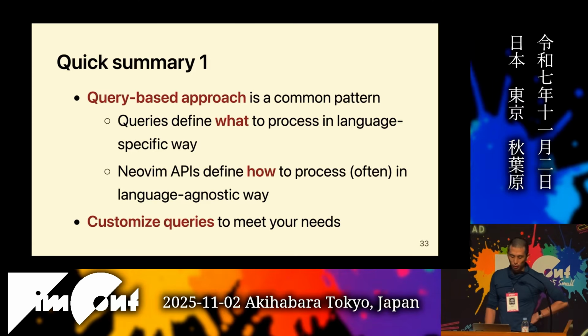Okay, so here is a quick summary. The query-based approach is a very common pattern in Neovim. Queries define what to process in a language-specific way, and Neovim APIs define how to process, often in a language-agnostic way. And in this way, users can easily customize queries to meet their needs.